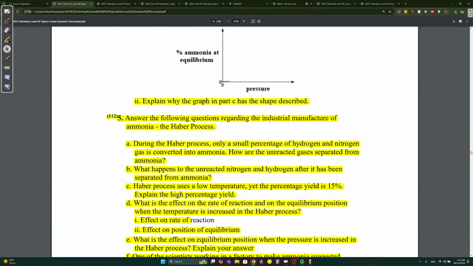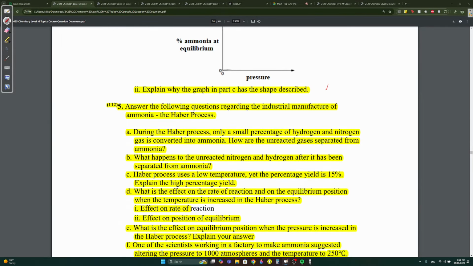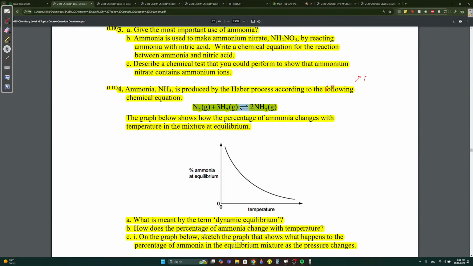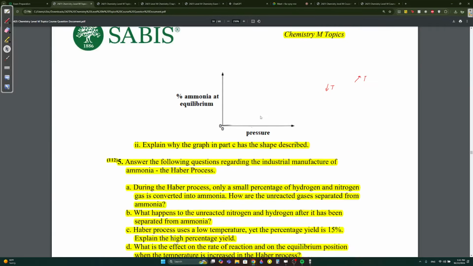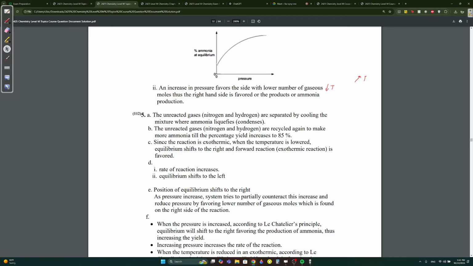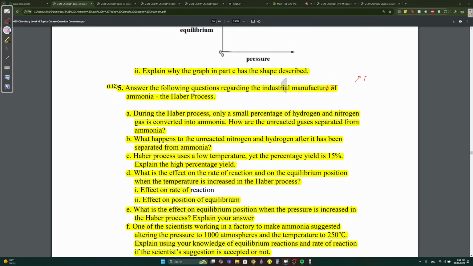What happens if you lower the temperature in an exothermic reaction? If you lower the temperature, the system is going to favor the increase in temperature. It's going to favor the exothermic side, and the exothermic side is the forward reaction. So it's going to favor the forward. Okay. So over here, basically, I'll just show you the solution. Since it's exothermic, if the temperature is lowered, the system shifts to the right. Yeah, and these equilibrium questions, I doubt she's going to bring them for the periodic, but for the final, definitely you need to know them.